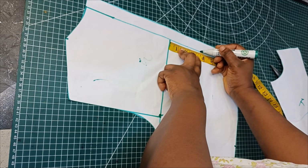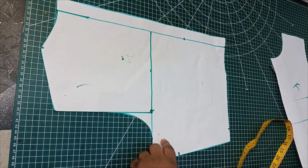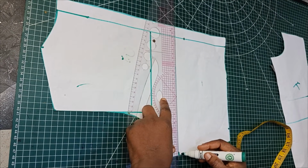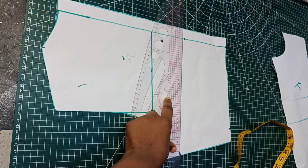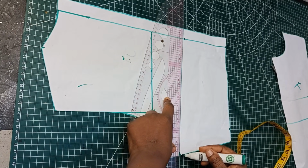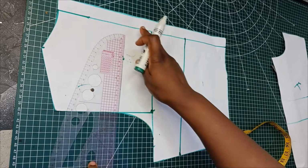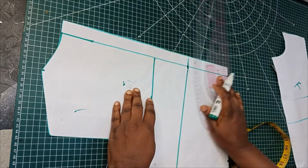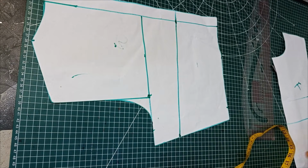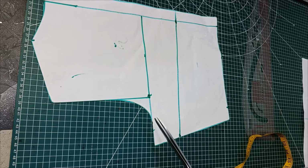You can add an extra 1 inch to it and make it 3.5, so you can see that it is a bit longer than what you have in front. Then I'm going to connect these two together just like this. You don't have to do this. You can maintain the same 2.5 inches all around. Here I'm going to extend this into my zipper allowance, and then I'll cut this out.